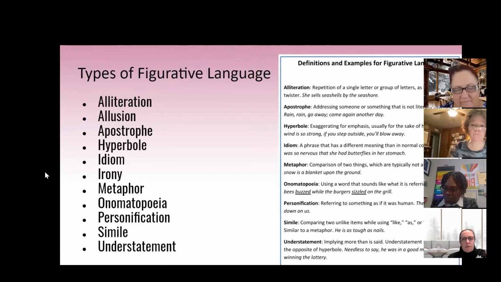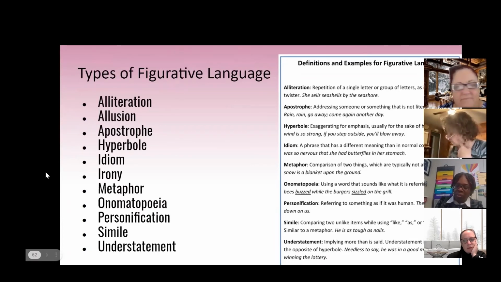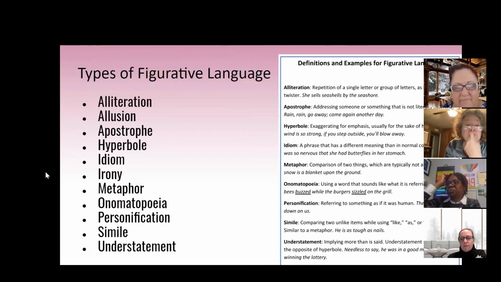And in high school, they do those, but they also do alliteration, allusion. They do idiom. And understatement is interesting. That one is not a common one because it's really hard to get them to see it. But in secondary, they do use it. I've taught it in secondary, and there are many places where you would see understatement in secondary literature.